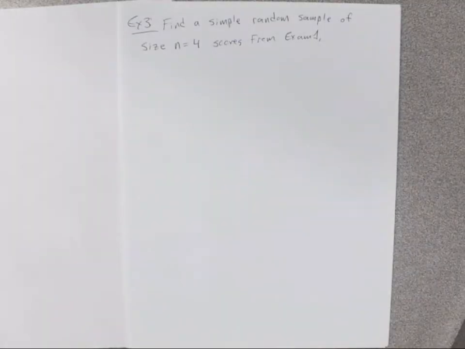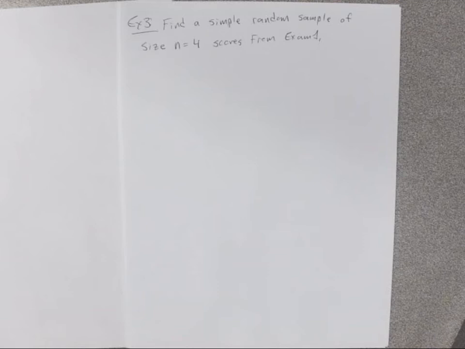So all this is saying is to pick 4 random scores from the entire class, and I want to know what their sample is, or what their average is. And this could be based on any type of criteria, if you want to just pick certain criteria, or if you just want it to be completely random. And it's important to learn the difference between the population and sample populations now.